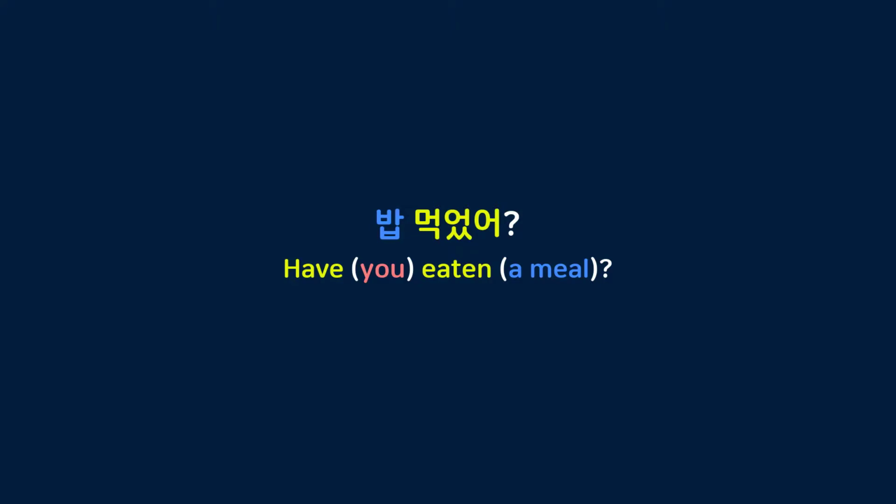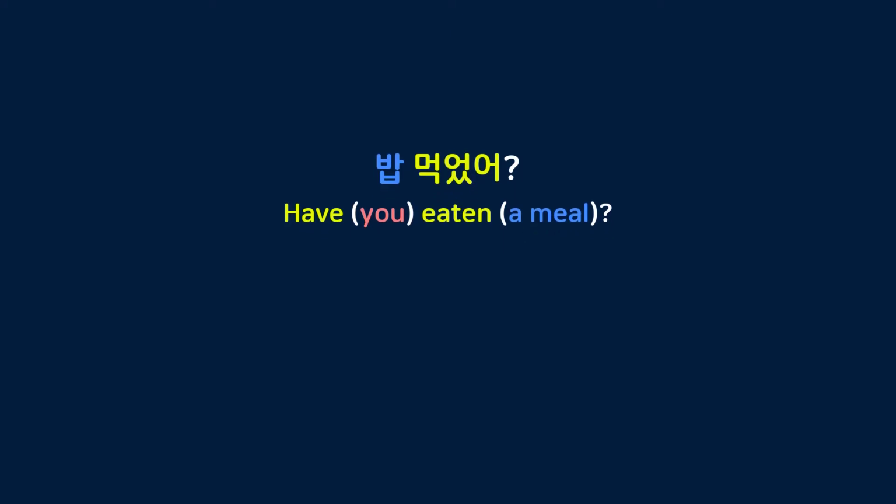Now, to answer this question, we can simply say yes, or 아니, no, and so on. But for the sake of this lesson, let's imagine that you want to say, I ate a meal, or I ate something, I had lunch, or whatever. Now, in this situation, the question was clearly asked to me. So we know the response will also be about me. I'm not going to be talking about other people having eaten a meal. I'm going to say, I ate a meal. So we don't necessarily need to use the pronoun I. So we don't have to say, 나는 밥 먹었어. We can simply say, 밥 먹었어. And the meaning of I is understood based on the context.